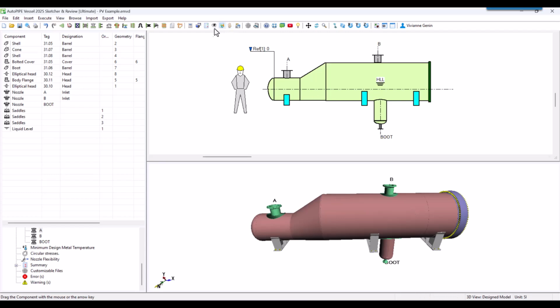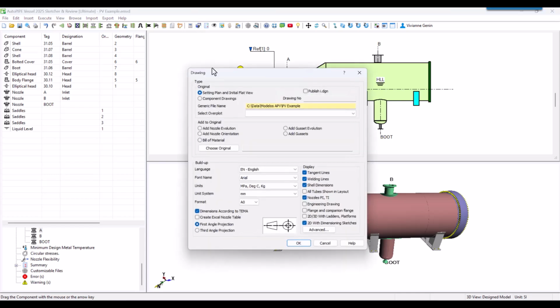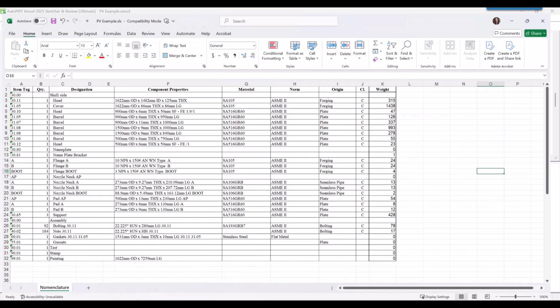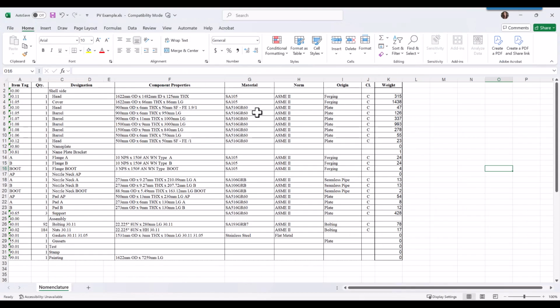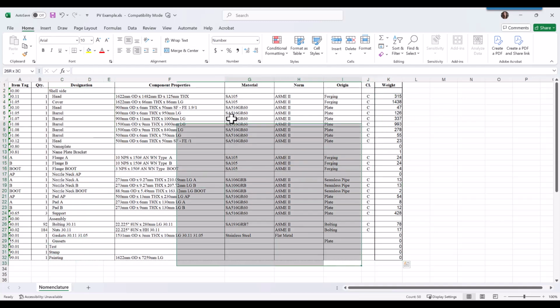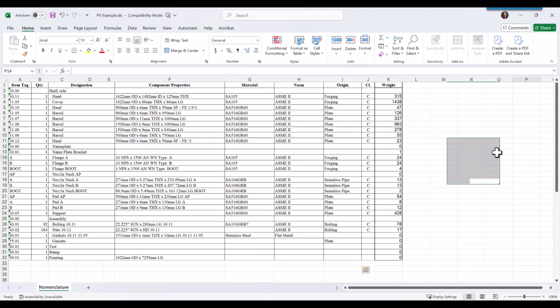Having done that, let's see all the deliverables that we can generate. Because I'm happy with my design, I will create a bill of materials. I can see that my bill of material is here. All different components, its weights, and of course the description of the material. I'll close.